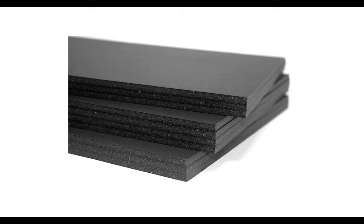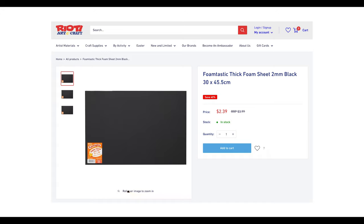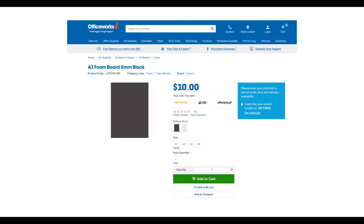Now this lighting hack is a quick, simple, easy one but boy does it make a difference to your food photos. What you need for today's lighting hack are what we call black foam core boards. Black foam core boards are around five to ten bucks per board — you can get an A1 sheet for about ten dollars. What I love about the black foam core boards is it helps us to create fake shadows and also darken shadows, which creates more contrast and depth in our image.